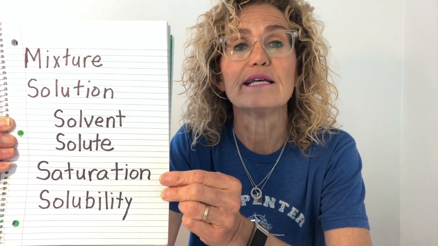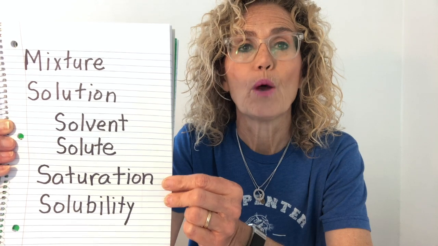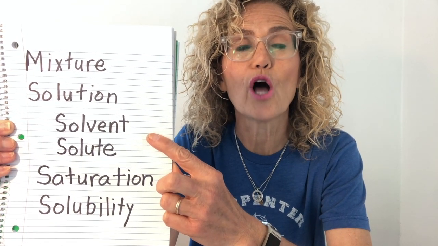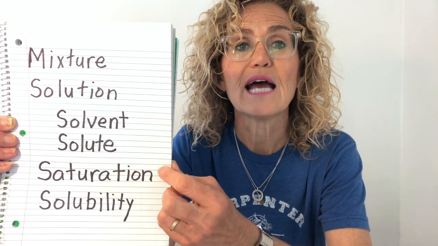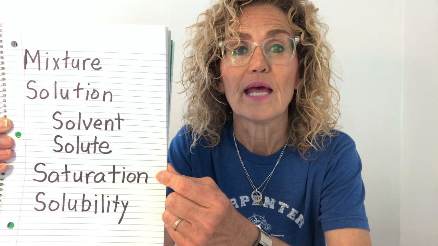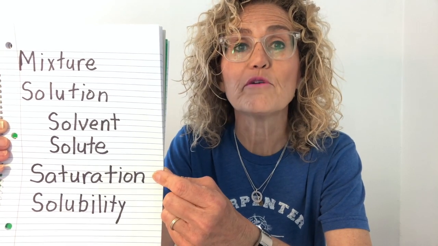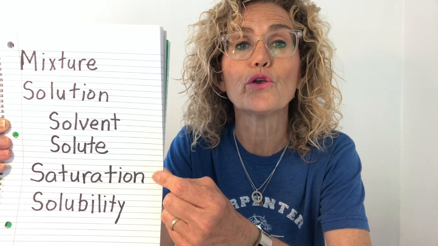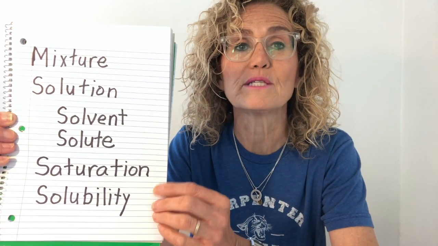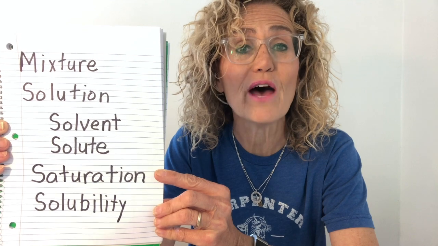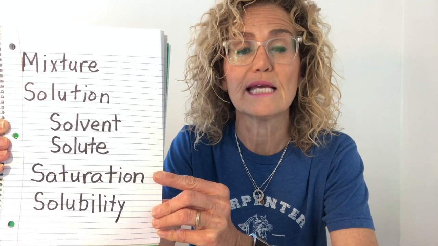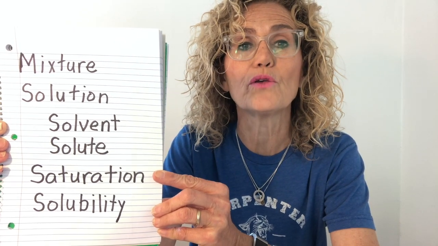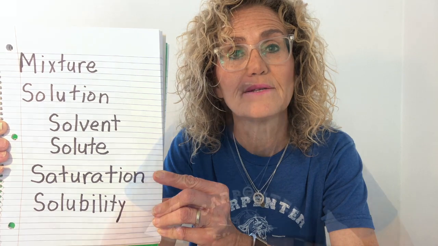And then there is saturation. When the solvent can no longer dissolve any of the solute, you have reached saturation. Now, a property of a material is how soluble it is. There are different amounts of solubility, and we saw that in our experiment. The solubility of table salt is much lower than the solubility of citric acid. So we're going to stop dissolving things right now.